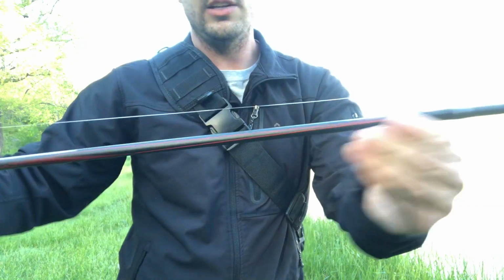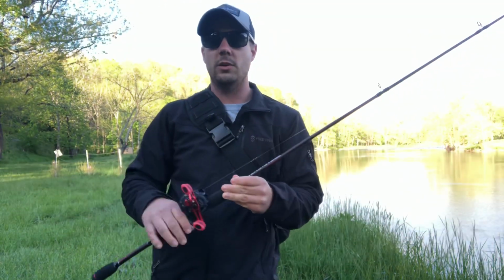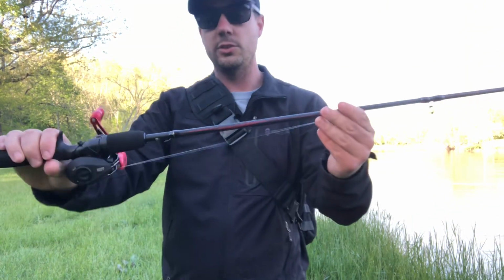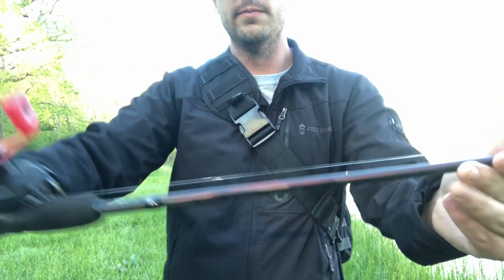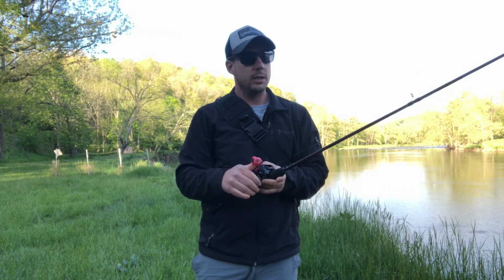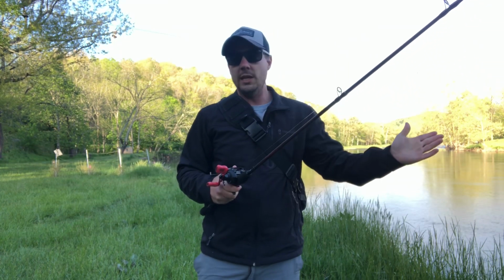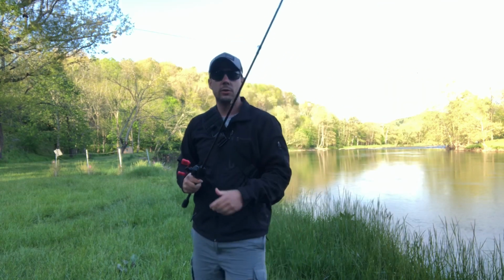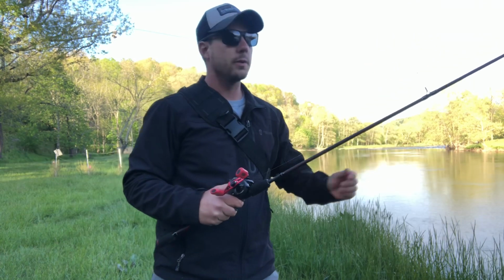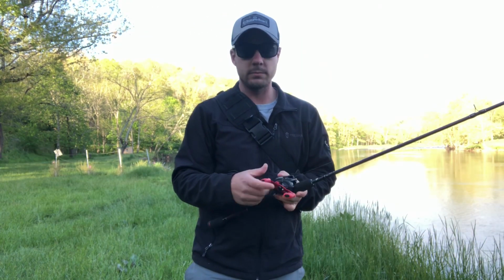Okay, this is a 24-ton graphite rod. So it's typical of what you would find on an entry-level budget combo, and this is actually a medium rod. I use this rod for crankbaits primarily. Also, it's just a good all-around combo, so you can fish any kind of bait with this. Right now I have a little bitsy bug jig tied on, since we're targeting some smallmouth out here on this river. But yeah, it's pretty good and pretty versatile for any type of bait.